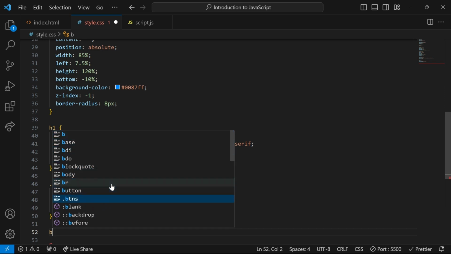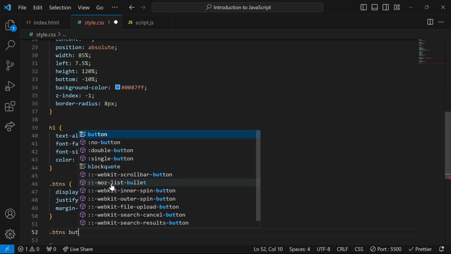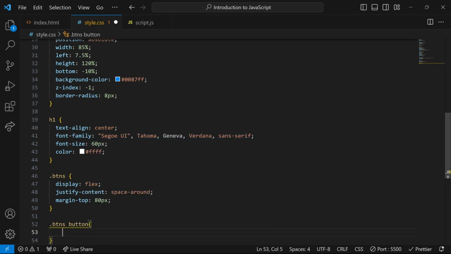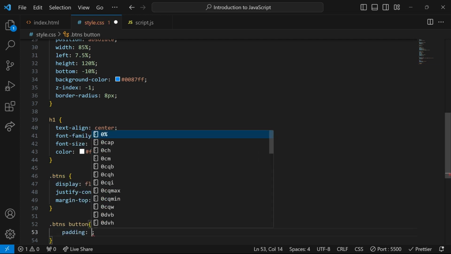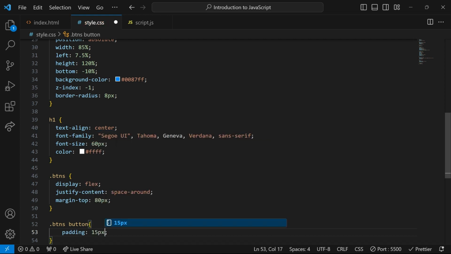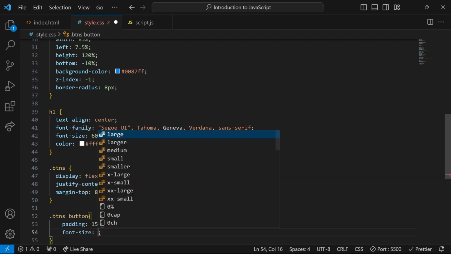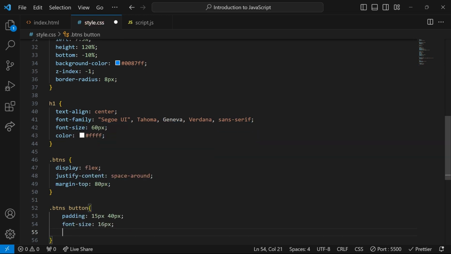Then after that, I'm going to style every button that is inside this element. So I would give every button a padding of 15 pixels top and bottom, 40 pixels left and right. Then I will give it a font size of 16 pixels.